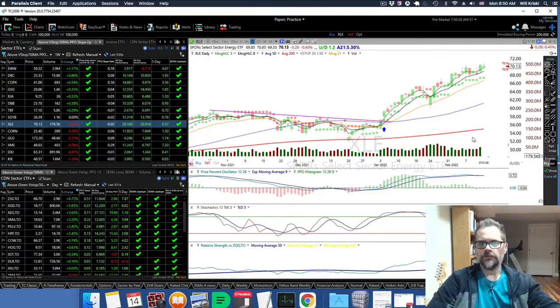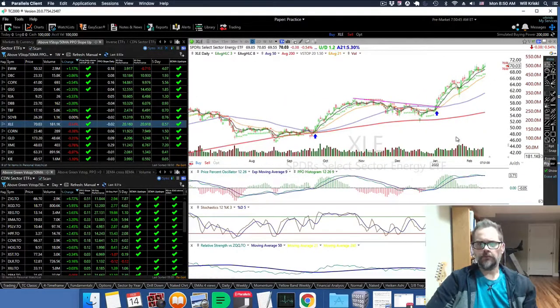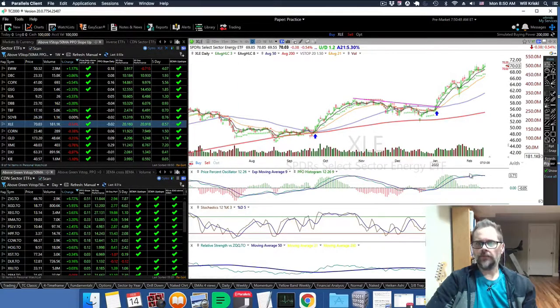So you can see how good this chart looks. XLE, this is energy. It might be a bit extended at this point. You can see when we're way up this high, that does tend to pull back. So that's the other tricky part, getting in earlier and then potentially getting out. If you'd see this cross down below the red volatility stops, but you have a momentum that's just about crossing here.